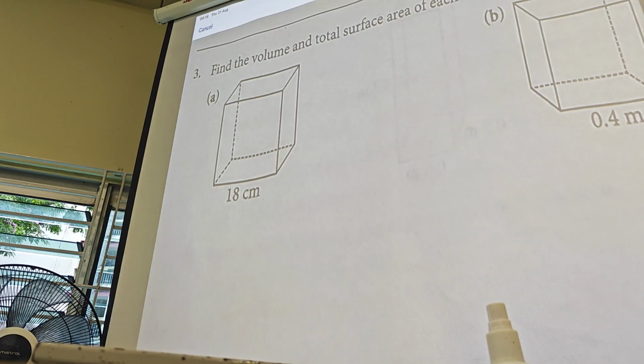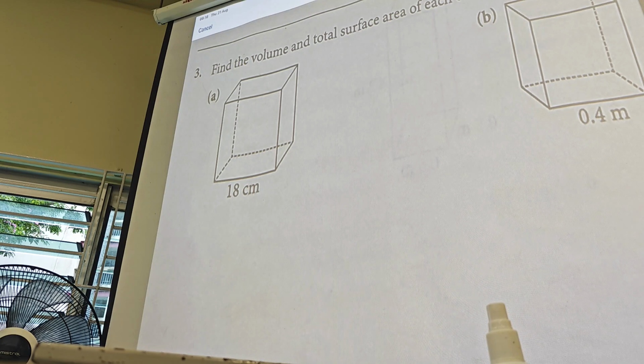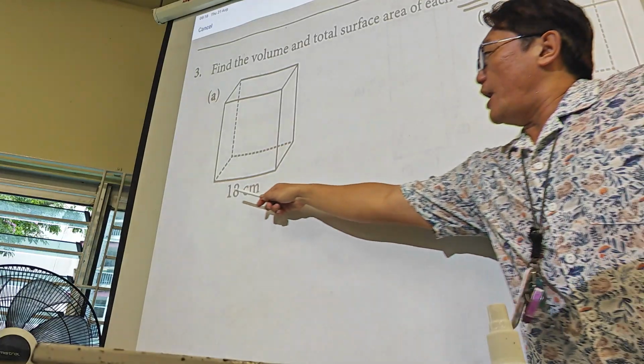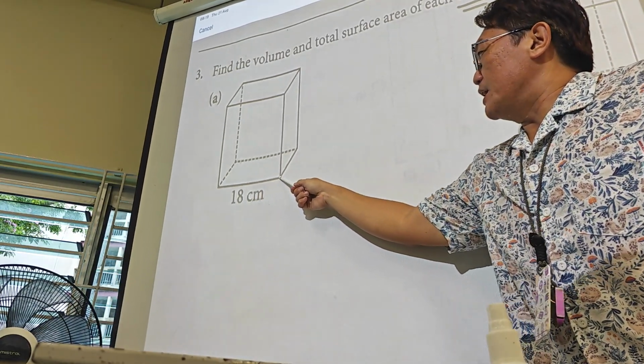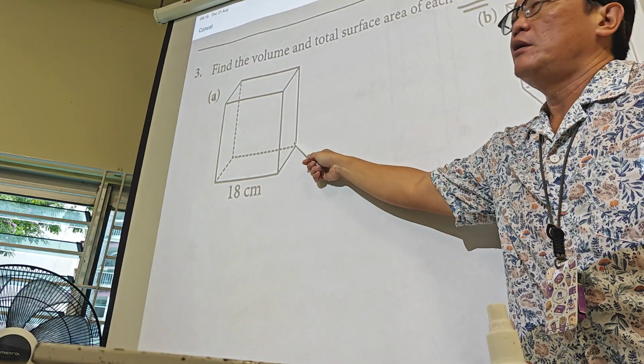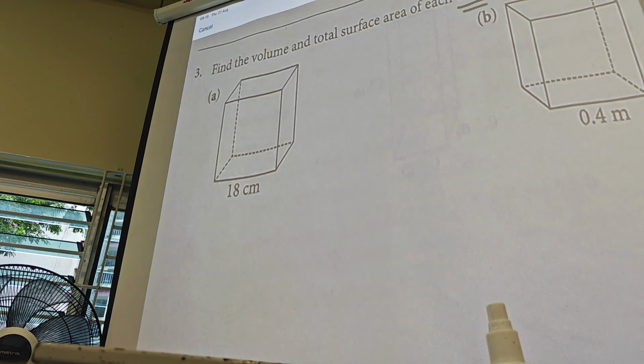Find the volume and surface area of each cube. So here we explain this word a bit. Cube. By definition, it means an object, squarish one, where all the sides are the same. Meaning, when they tell you it is a cube, every length is the same. This is 18. The square base, it is a square base, so this one will be 18 also. And then the height will be 18 also. That is the definition of a cube.